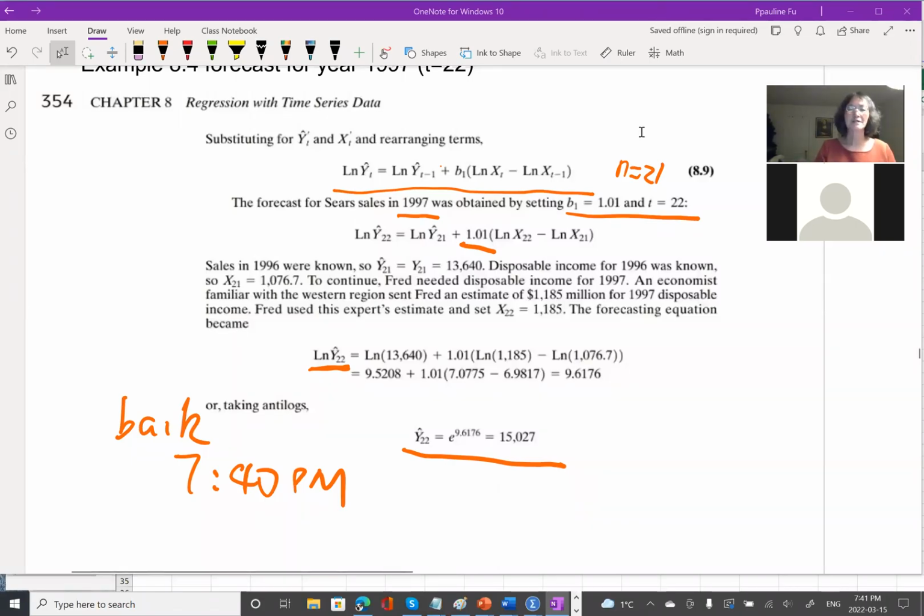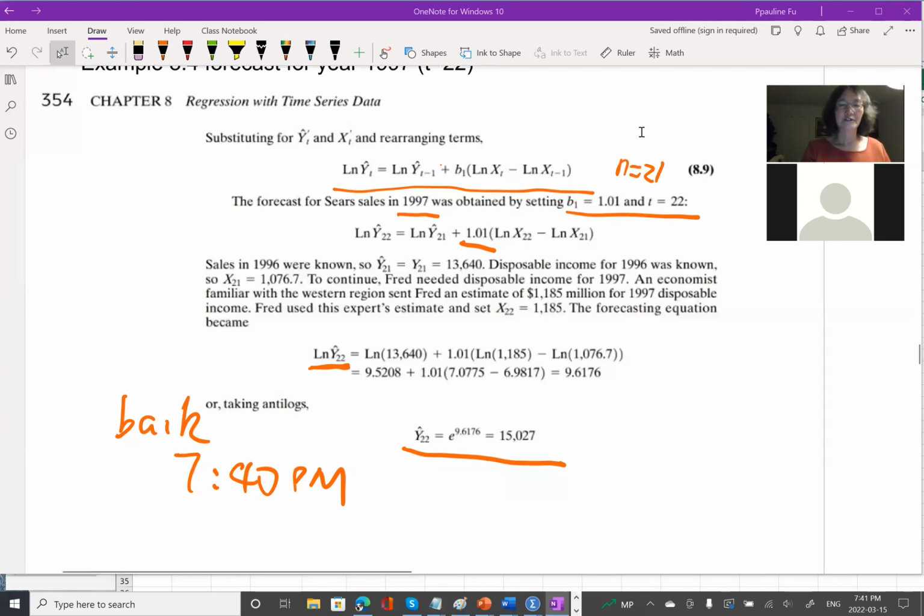So before break, we introduced the Durbin-Watson test. This test can tell us if autocorrelation exists or not. If there is autocorrelation, we cannot use the regression model. We have to add some variable or do some data manipulation. For example, take logarithm, take difference. The purpose is to eliminate autocorrelation.